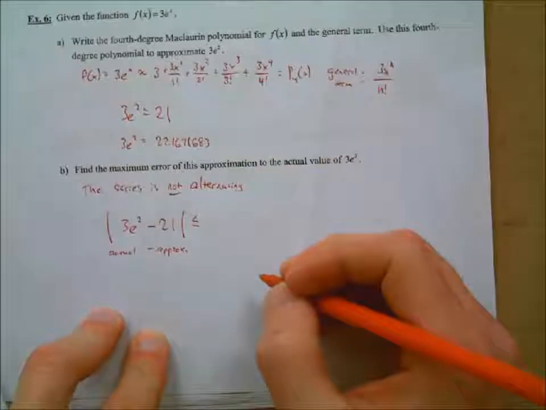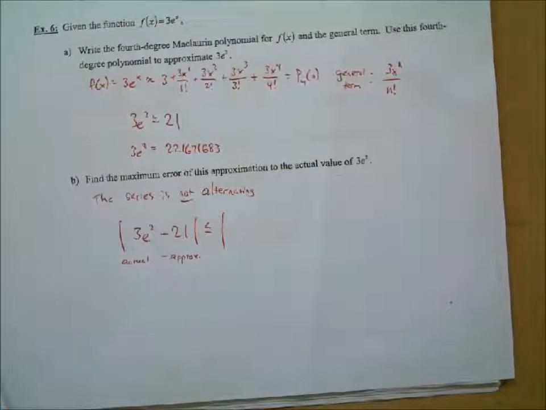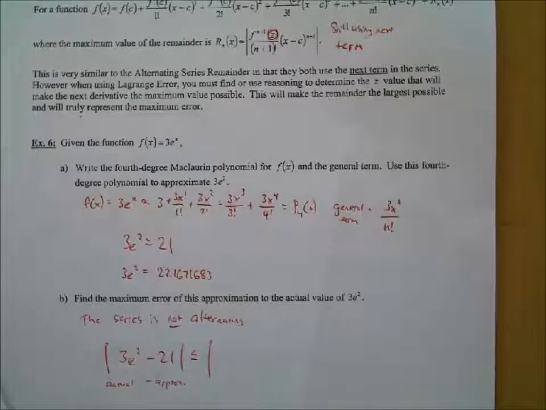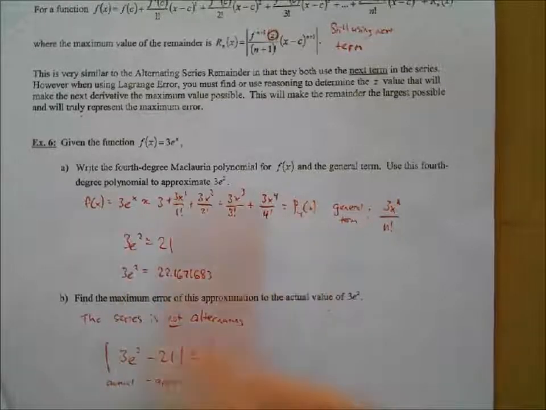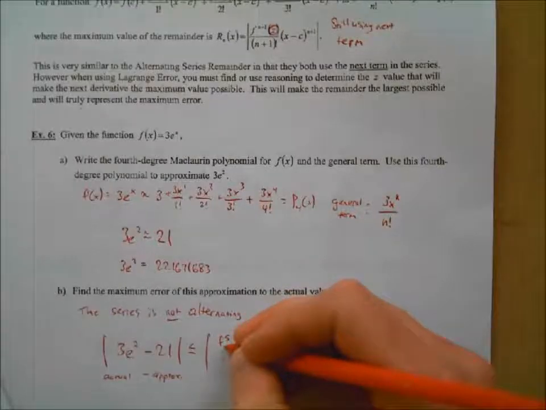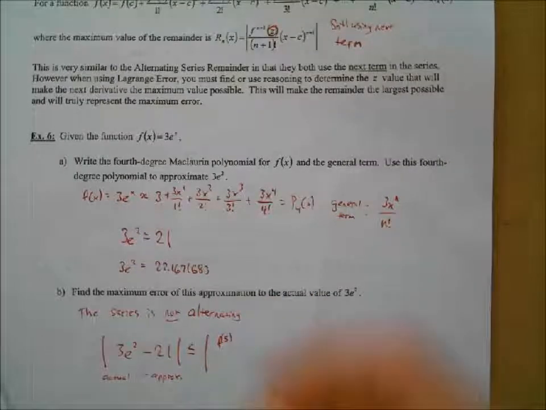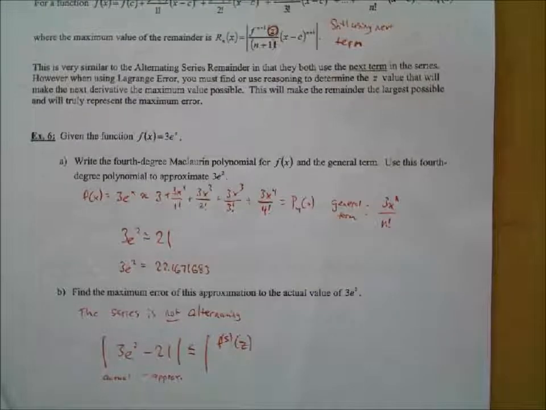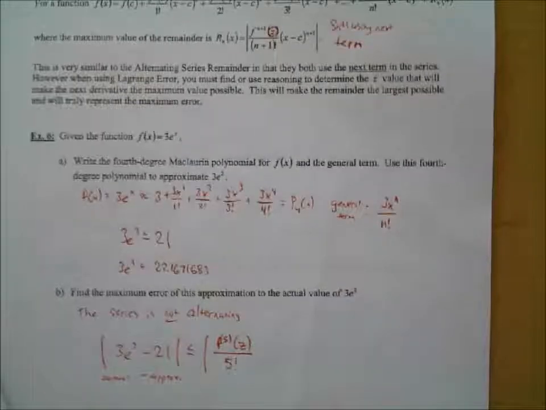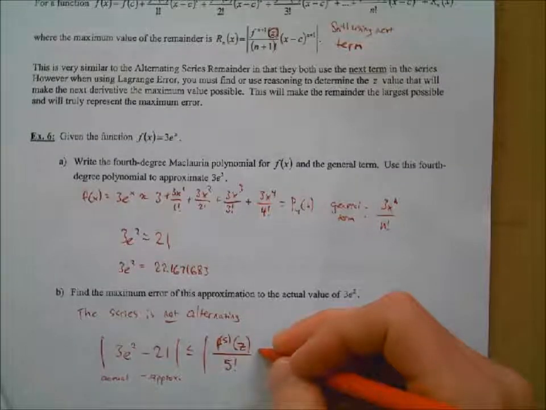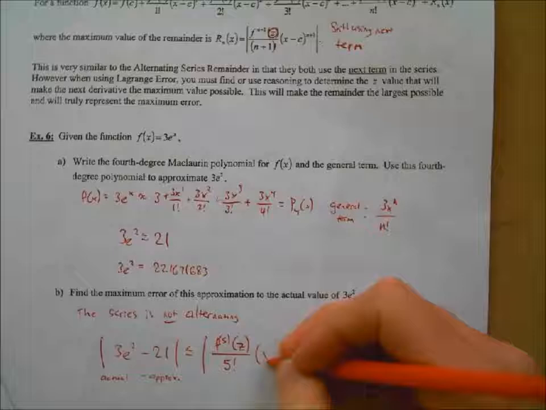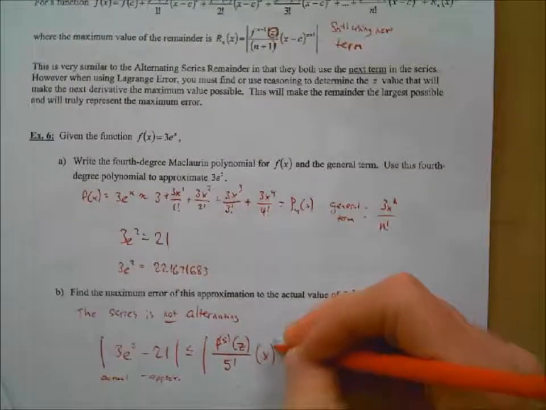less than or equal to the absolute value of, and then what was our n originally? What was our n from our sum here? 4. So we're going to go to the next term, so that will be 5, right? So it'll be the fifth derivative of f evaluated at z, and we're going to talk about how to find z in just a second, all over n plus 1, so 4 plus 1, 5 factorial, times, and in this case, what is our c value here? What are we centered at? 0, right? So we're just going to have x minus 0, or I'm just going to put x there, to the fifth, like this.